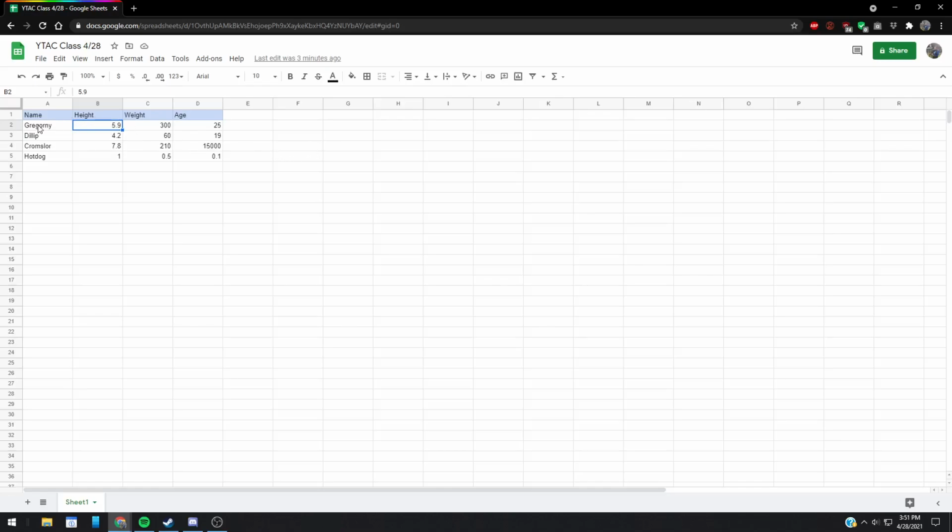This is a very small data set. There are only 4 different elements with their own attributes to them. I don't think we'll be doing any in this class, maybe a little bit, but sometimes you can download files of either CSV, which is a file type for comma separated values, or you can get various Excel files that you download, and it'll just be massive amounts of data.